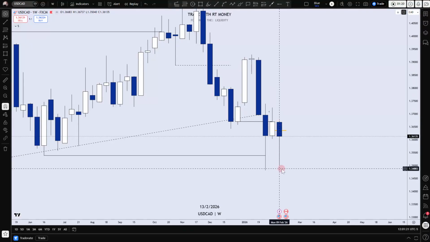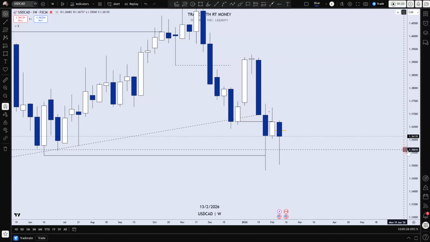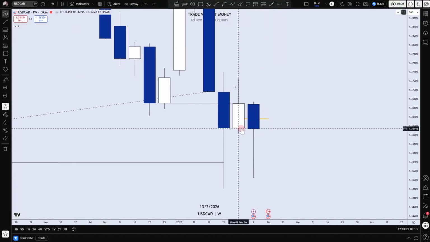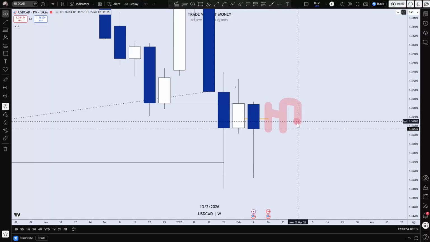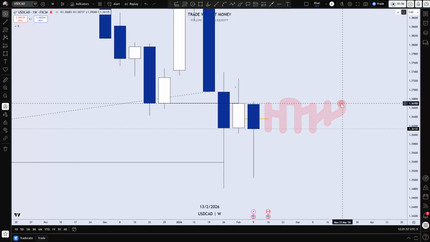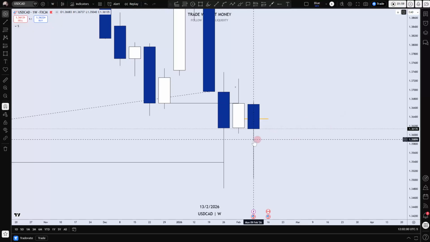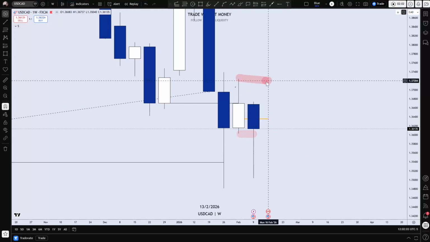Anyway, so you have a bearish close on the week, right? The key is that it closed within the range of the previous week. You know what that means if you follow my channel. Using candlestick logic, if the current candle closes within the range, top to bottom, of the previous candle, that means two things. One, it indicates that price may consolidate. We may see some consolidation because it closed back within the high and low of the previous candle.